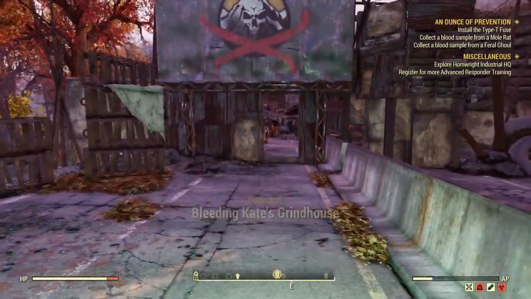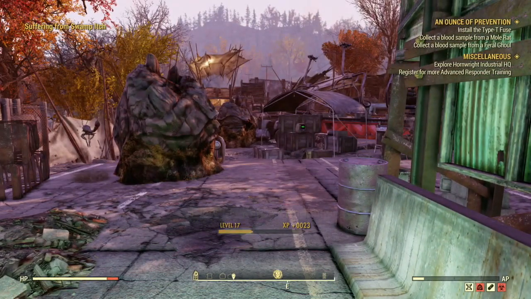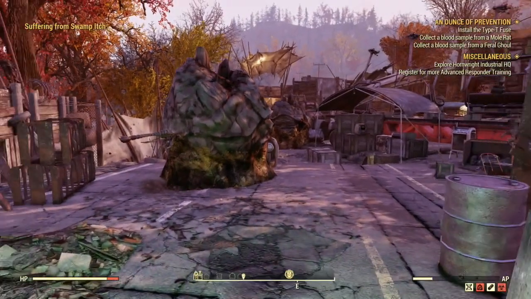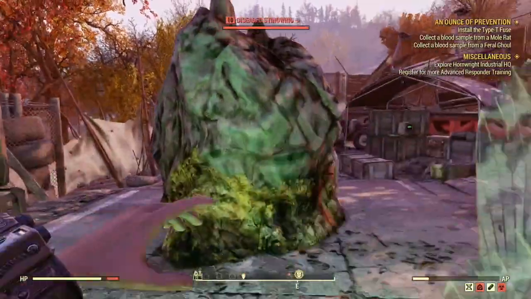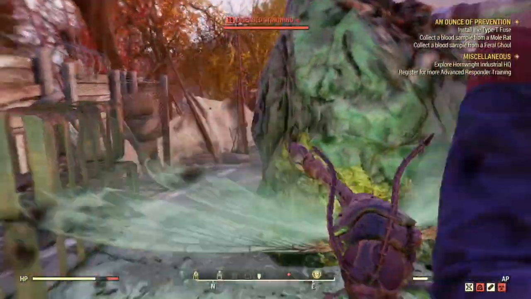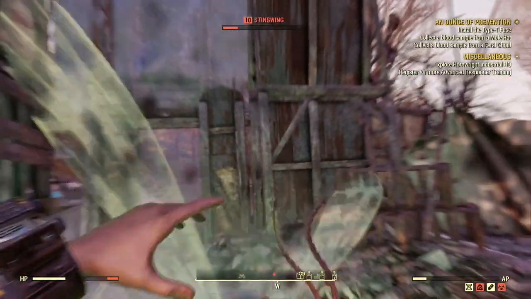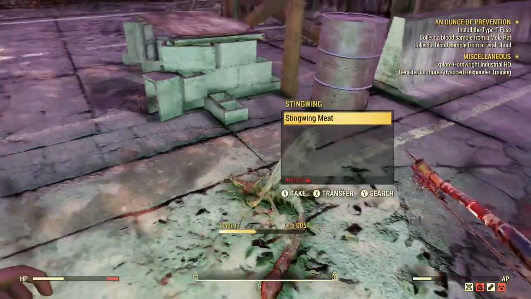Okay, so the next location is Bleeding Kate's Grindhouse, and we are going to find a second fusion core at this location. There are these stingwings. There's about 3 or 4 of them. They're not too difficult to take out either. Easier said than done, of course.